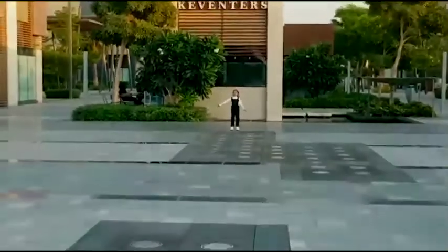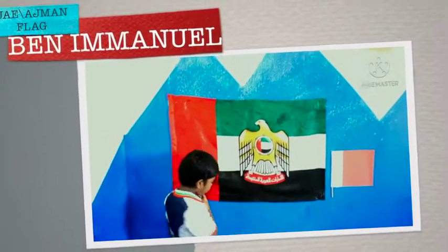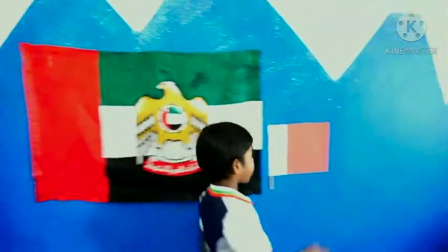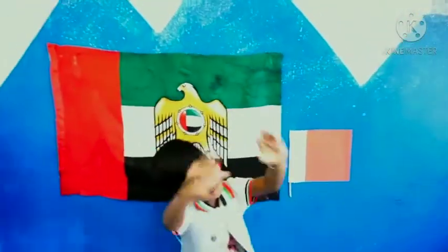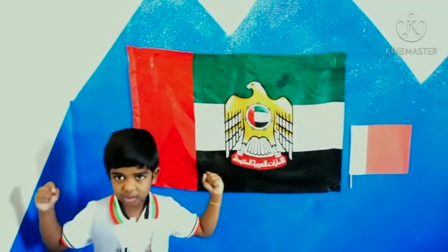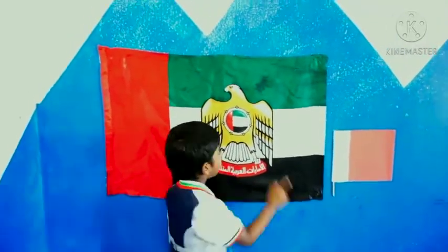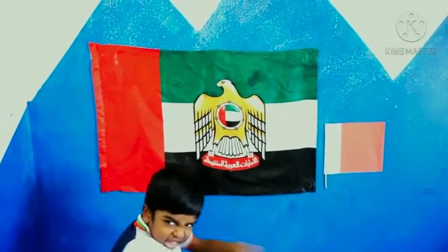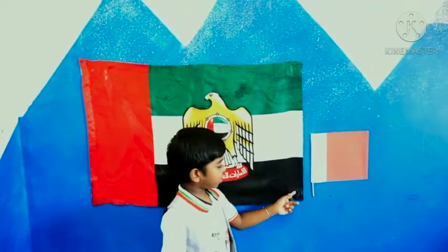Let's look at the Ajman flag and the UAE flag. The UAE flag has red, green, white, and black. The Ajman flag has red and white, split in half. Red stands for bravery, strength, and courage. Green stands for joy and hope. White stands for peace and calm. Black stands for toughening enemies and strength of mind. The third of November is the flag day.